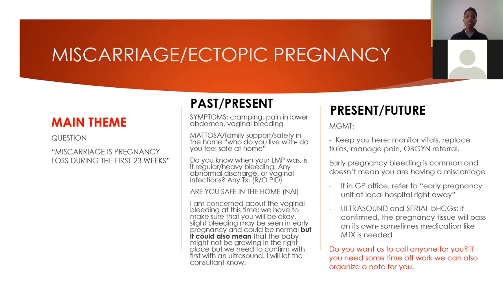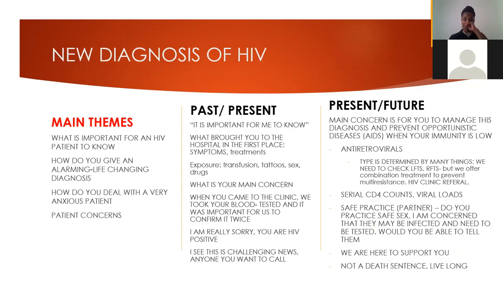Okay, in fact, because you've already found out she's having a miscarriage, you may want to ask a little bit more information in the end. Is this the first time you've been pregnant? Or you could have asked this in the beginning, actually. Is this the first time you've been pregnant? Do you have any children at home? Have you had any pregnancies that did not make it to term? And then now, if this is a frequent thing, then you'll have to add a few more labs for her to make sure that she doesn't have any genetic problems.